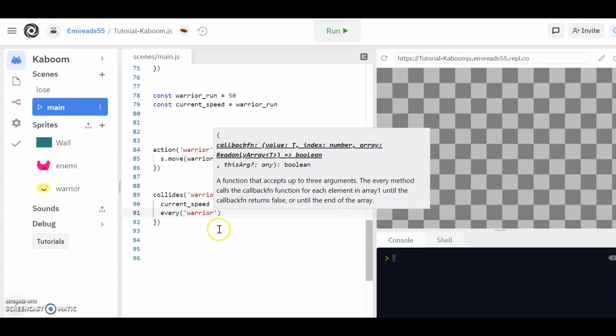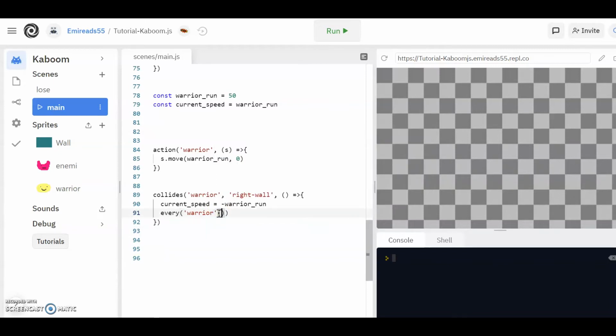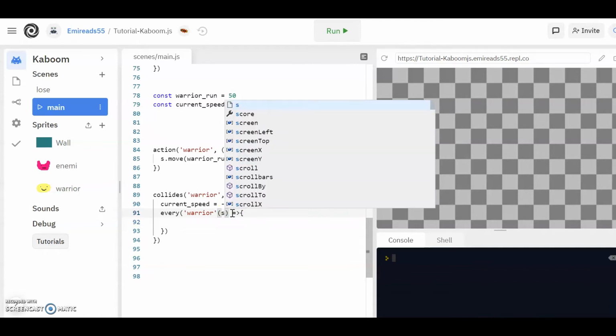I'm gonna pass an object. Yep. Arrow. Oops. Here's my arrow. Arrow function.